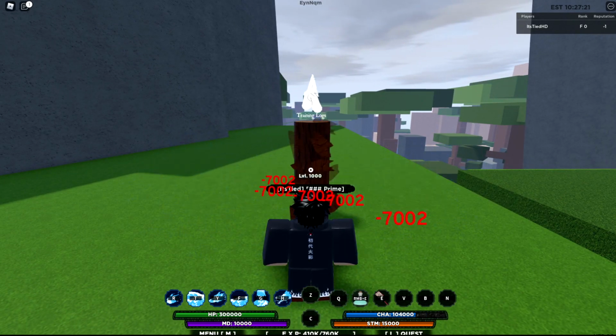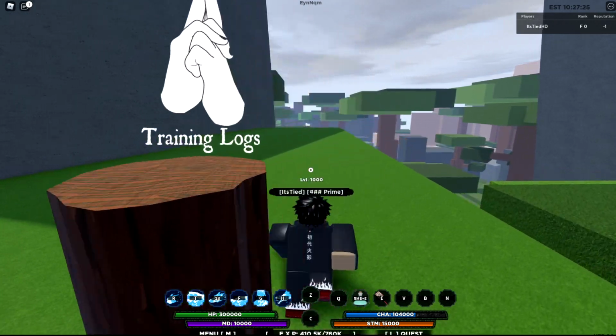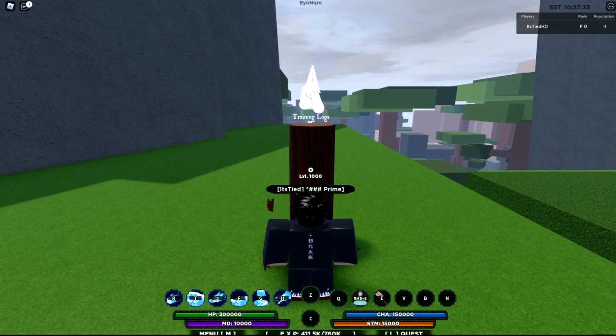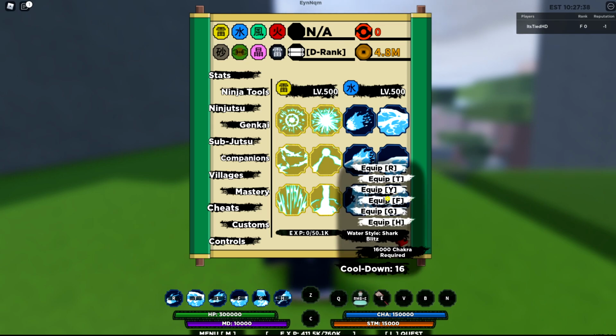This one does a lot of damage. The cooldown is only, I believe it said, 18 seconds. All right, pretty small cooldown, and again, a lot of damage, boys. So for sure, in my opinion, Y would be the best one, which would be Shark Blitz.